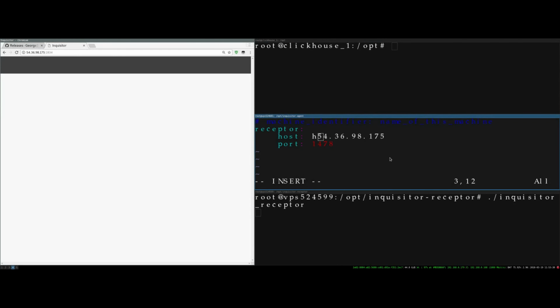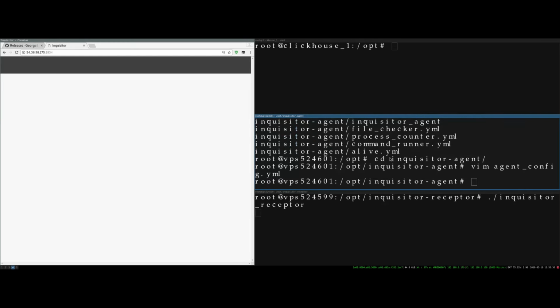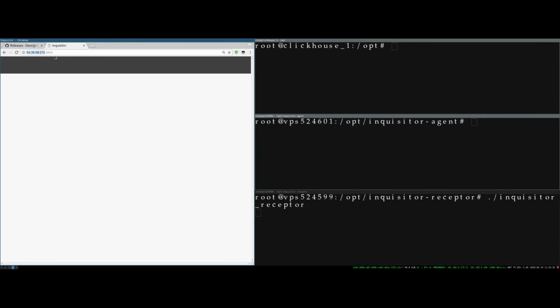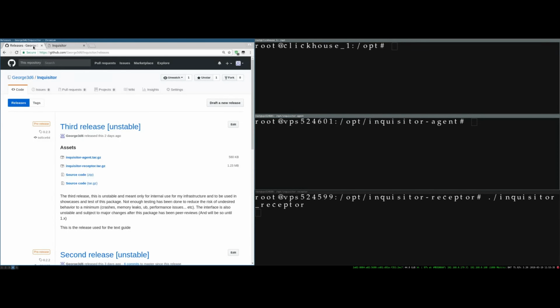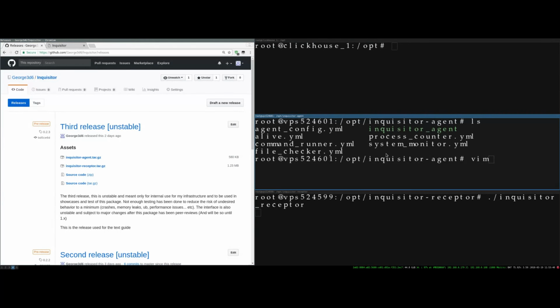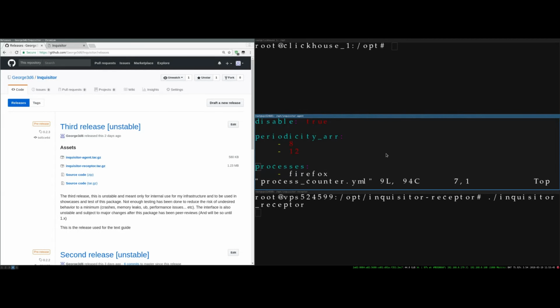Secondly, you'll see various YAML files which correspond to various plugins, and I want to enable a bunch of plugins here. So what I'm going to do now is edit the plugin file for a plugin called Process Counter and try to have it monitor the number of MongoDB instances running on my machine.